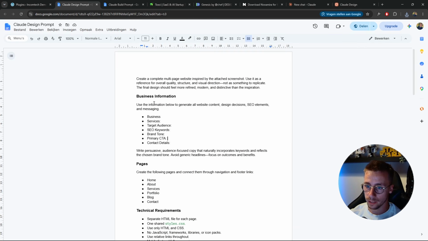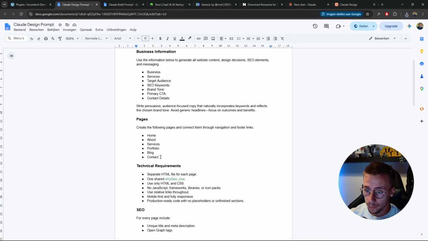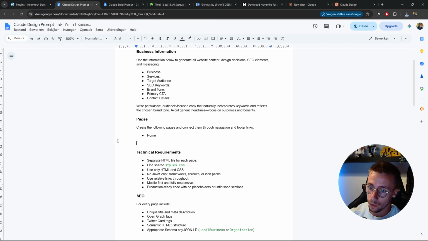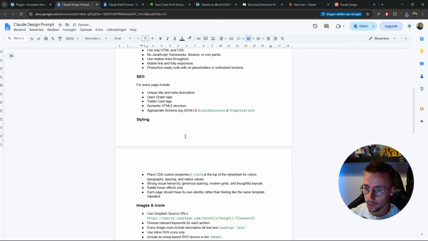Basically what this says is create a multi-page website. But I'm just going to say create a complete landing page, because I just want to do one page. And the pages is just going to be home. Right, that's what we want.